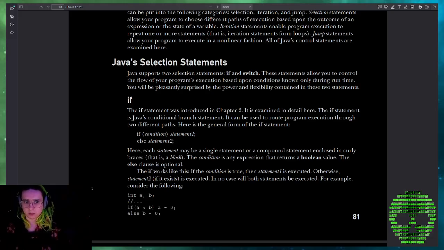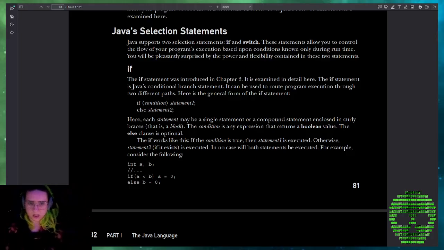The if statement is Java's conditional branch statement. It can be used to route program execution through two different paths. Here is the general form of the if statement. If (condition) statement 1; else statement 2.